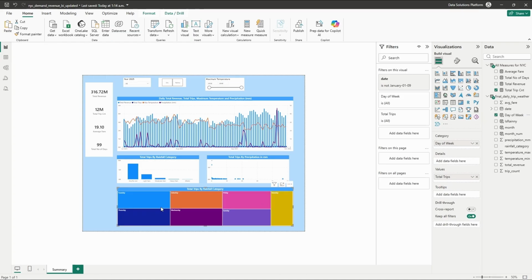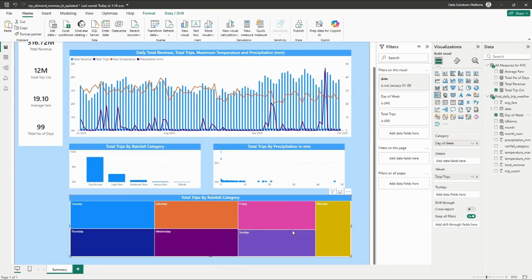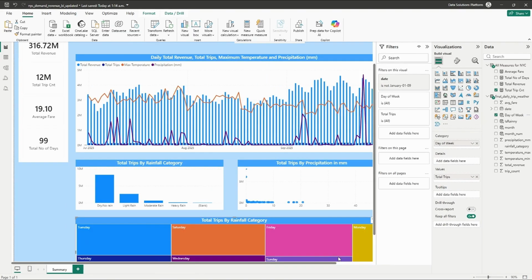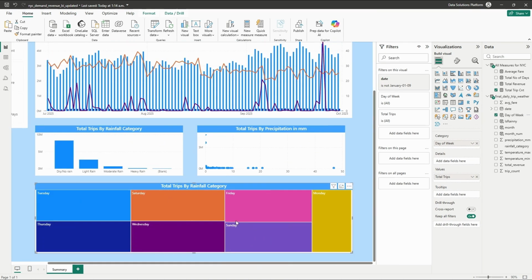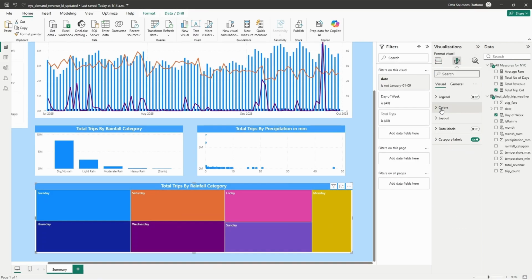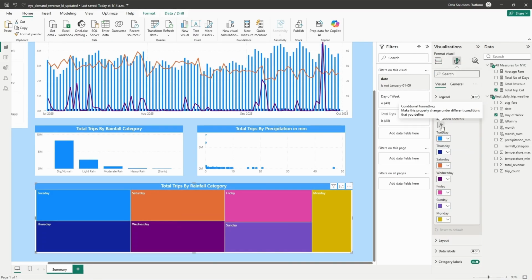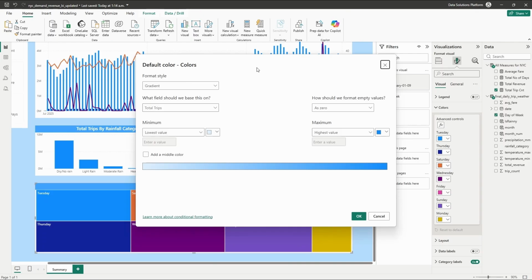Now, one thing you can see here, there is no way for you to know which days actually have lots of trips. So we just need to adjust this. Let me make this a little bit bigger since I'm focusing on that right now. If you look at this, there is no way for you to tell whether it's Tuesday or Thursday that has more trips. Because of that, we're going to come back here and go to colors, then use a function, and use gradient, right?